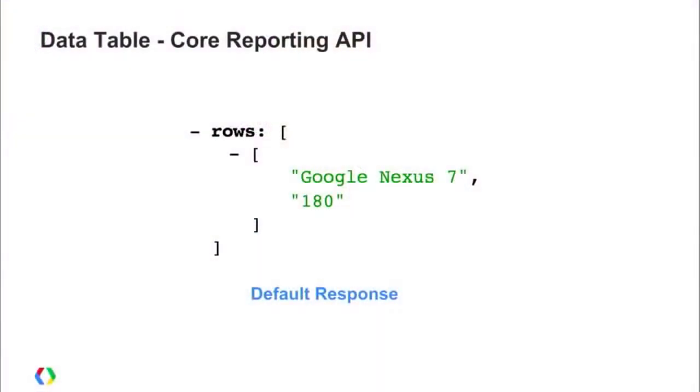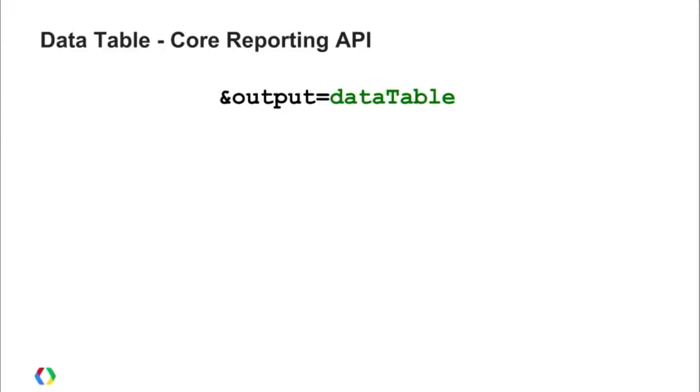However, we know that a lot of people want to take this data and use it in some sort of visualization. And one visualization tool API that we have here obviously is the Charts API. Part of the Charts API, one of the formats that's used quite extensively, is this data table format. So we've added some capabilities now to the core reporting API that allows you to get data back returned in this data table format. This is what the default response would look like, and this is what the response would look like with this new parameter. So if you make a query to the core reporting API now, you can specify this output query parameter, and if you set it to data table, you'll get something that looks a little bit like this.